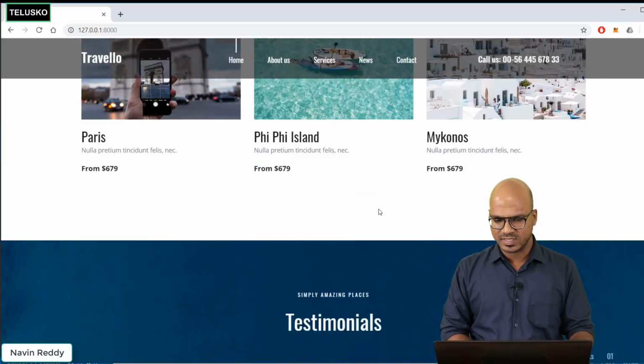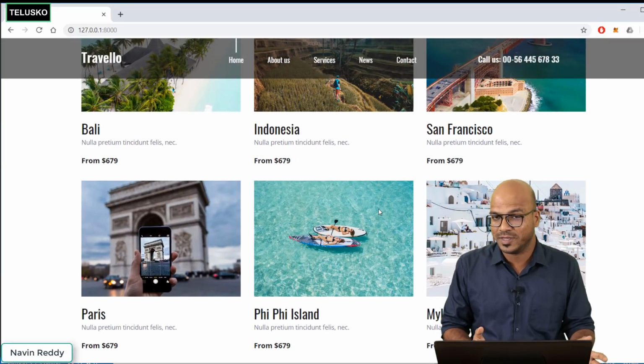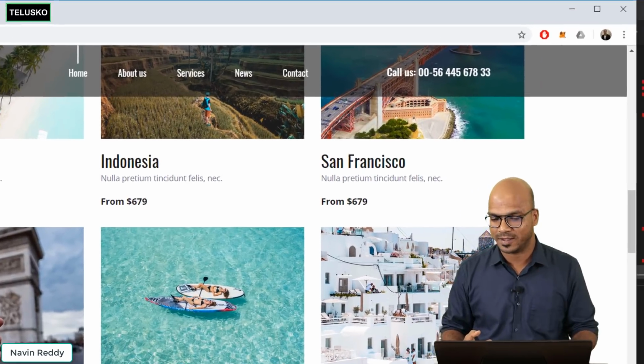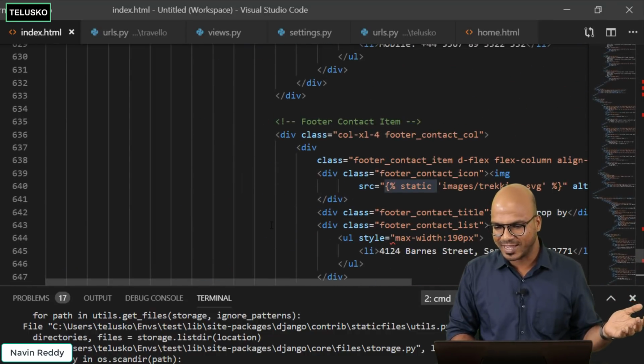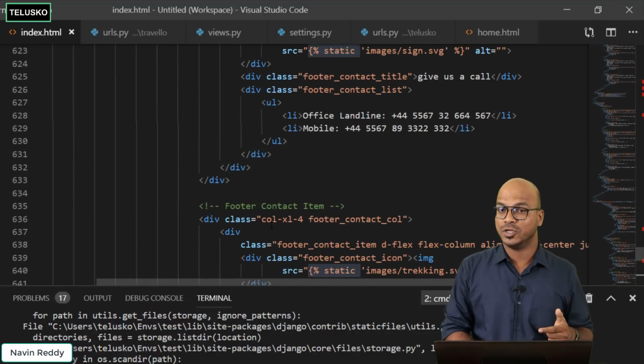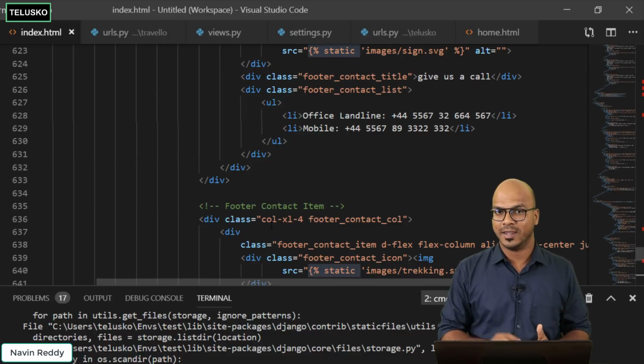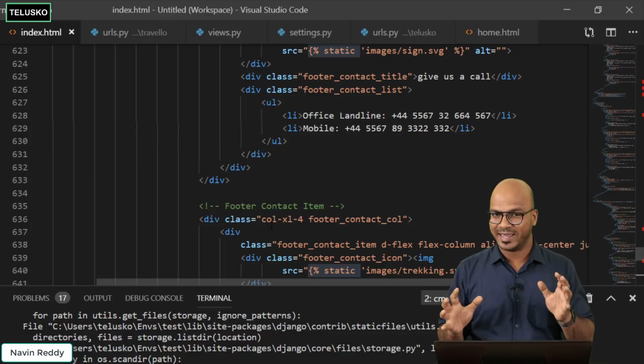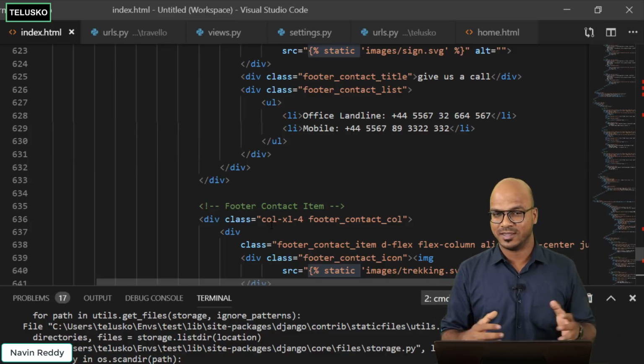But now you will say, hey, this is still static, right? What is dynamic here? Since we are sending all this data from Django, we can make it dynamic. If I go back to my code, wherever you have a price, you can make it dynamic by sending the value from the views.py. But how to do that? That we'll see in the next video. So I hope you are enjoying. Yes, there are so many things running here.